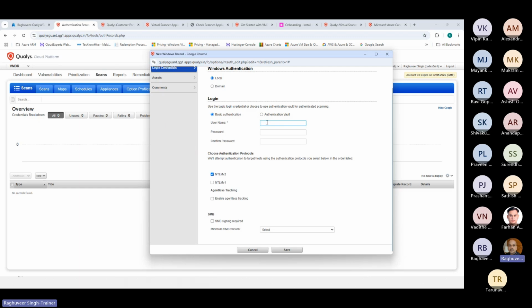In a production environment, we will always use a domain credential. So here we will typically type domain admin credentials. Domain admin by default has local admin access to all the virtual machines, whether they are server or client in that domain. So I'll put the information, which is Azure user, and the password.